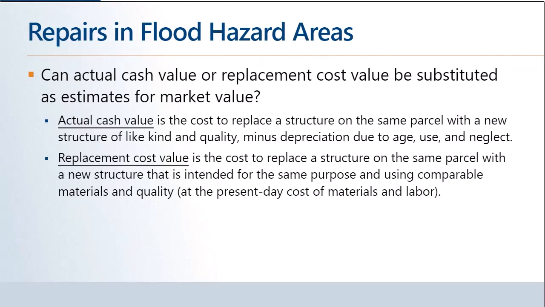Okay, well, how do you determine that more accurately? Well, some of the things that we've seen most often, and I think what's most often used at determining market value, are either actual cash value, which is the cost to replace the structure minus depreciation for age, use, and neglect, or maybe what I think I've seen the most often, which is the replacement cost value. So what would it cost to rebuild the same property at the same location today with the current present cost of labor? And so using those as the general guidelines for market value is what we've seen most frequently.